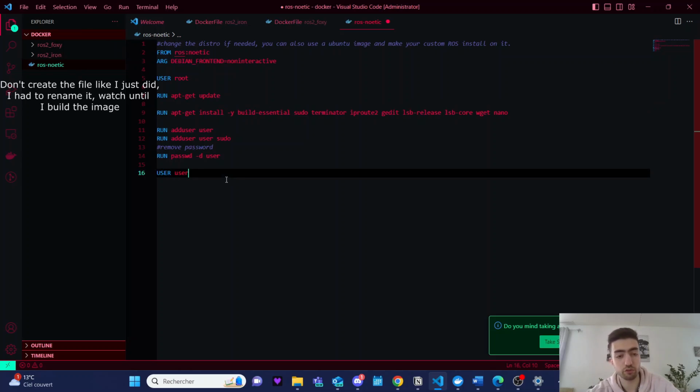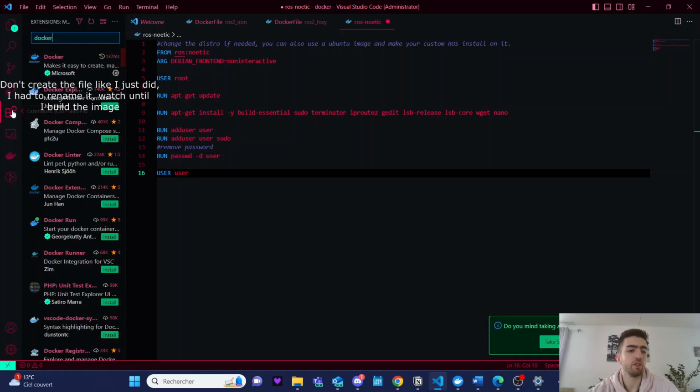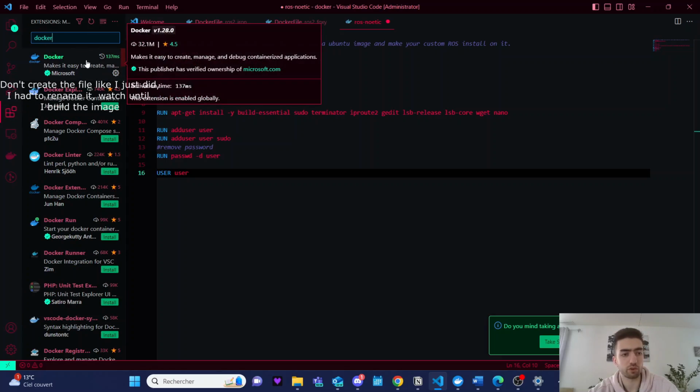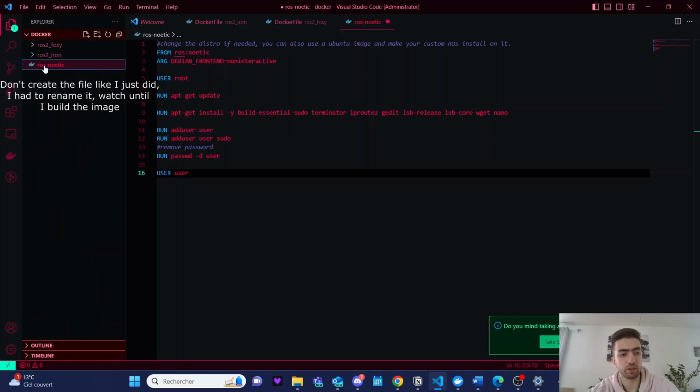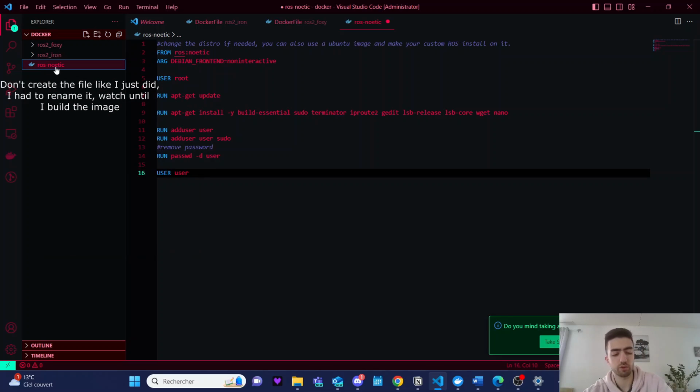So now that I have this Dockerfile, I will be able, if I have the Docker extension in VS Code, and once you download it, you can right click on the ROS Noetic, and no, I need to rename it.